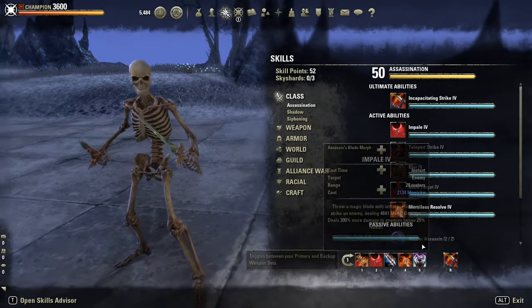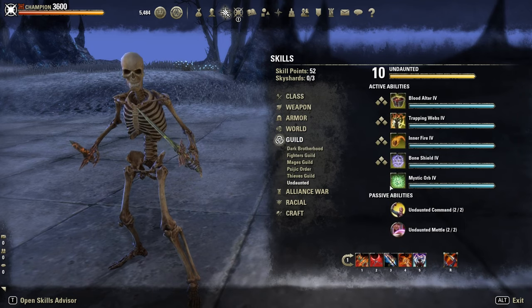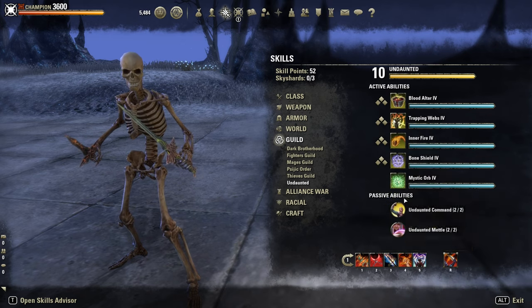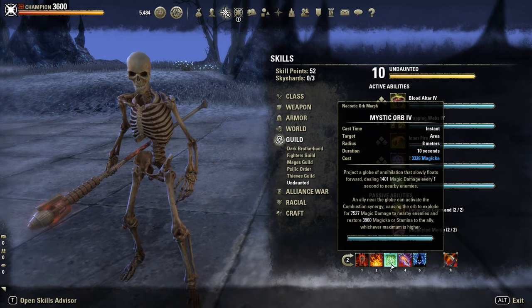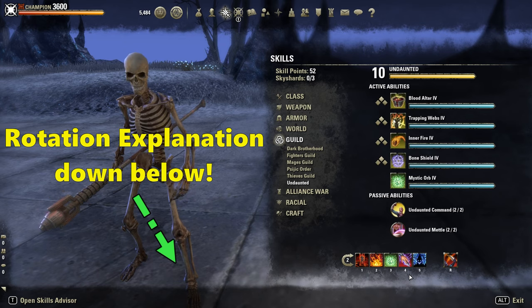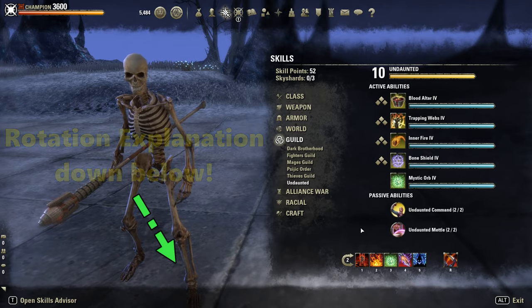Instead of degeneration, you could probably use the orb in raids, or with Medusa you can even use both degeneration and mystic orb. Other than that, exactly the same. I will link you the rotation explanation in the description below, check it out. Enjoy the pass, afterwards I will discuss the build with you.